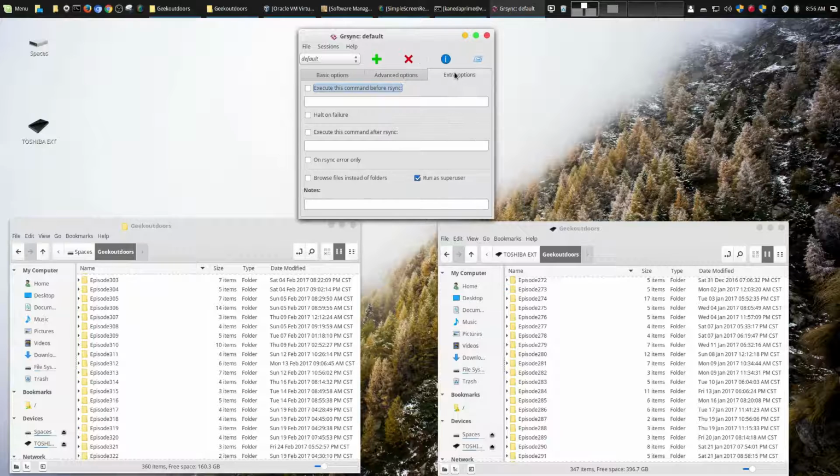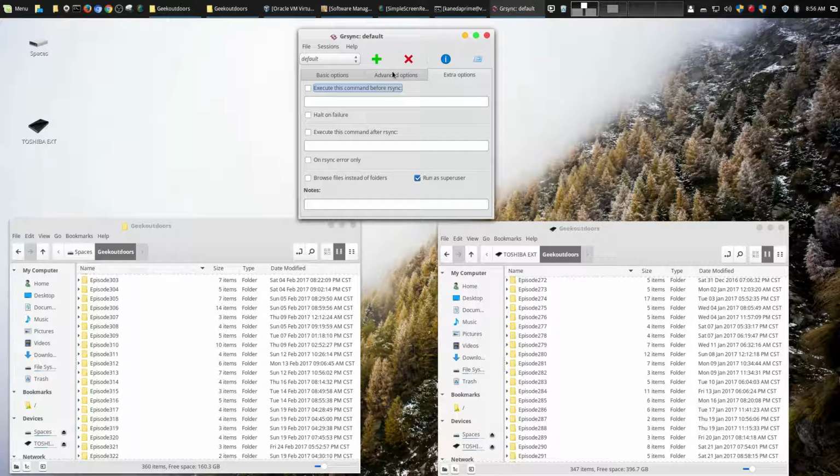And the most important thing here in extra options, be sure you choose this check mark, run as super user. The reason you want to do that is, say you are backing up your home folder and you have multiple users within your actual Linux system, every one of them is going to have their own folders, and the super user, basically the root user, has permissions for everything. So just be sure to check that. If you don't understand permissions, don't worry about it. Choose this so that you won't have any problems in the future.